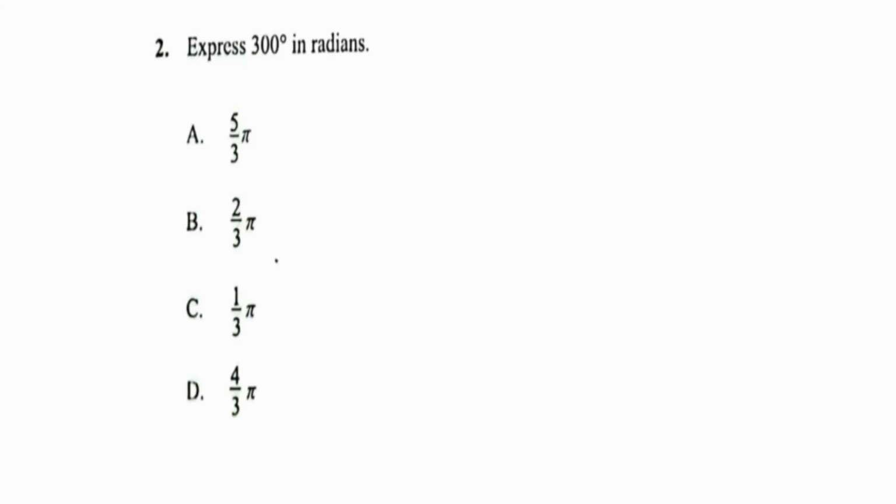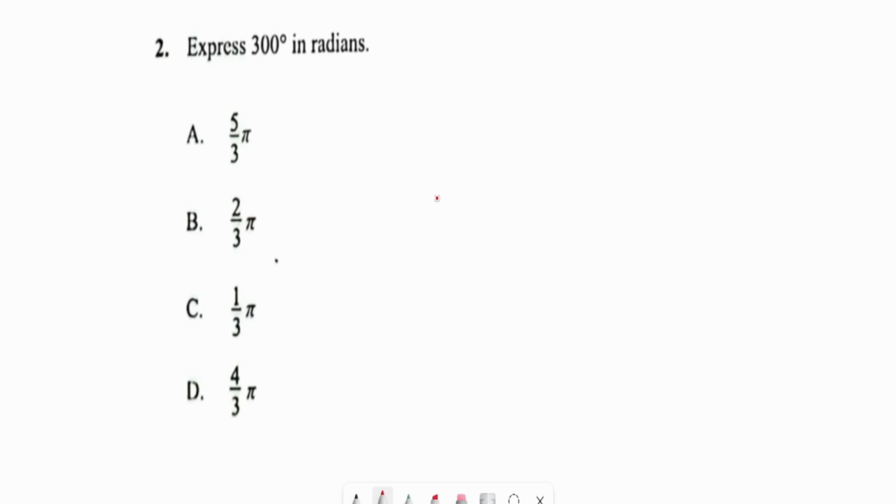Today we are solving objective questions 2, 14, and 34 of the 2023 WASSCE Further or Elective Maths paper written by Ghana. I choose to put these questions together because they appear to be under the same topic, trigonometry. Let's start right with question 2, which says: express 300 degrees in radians.